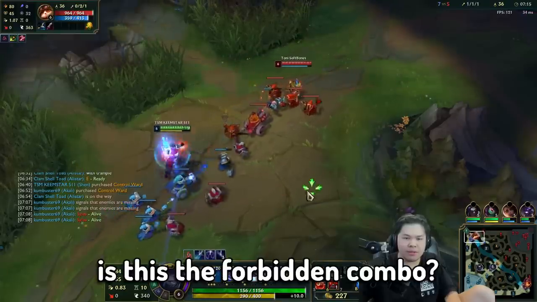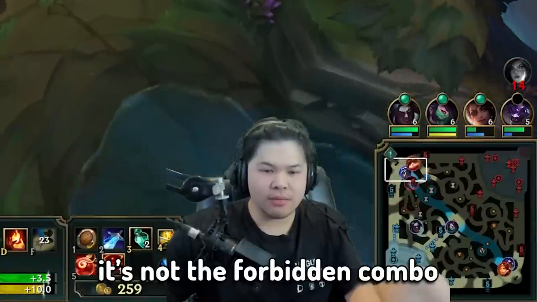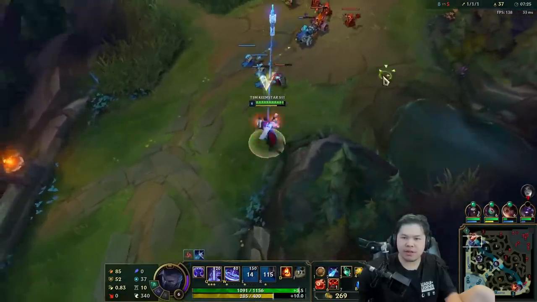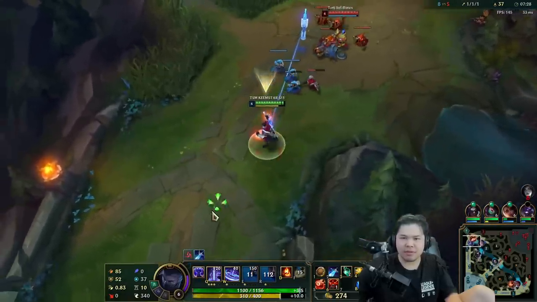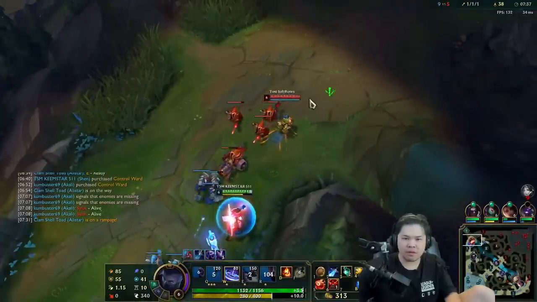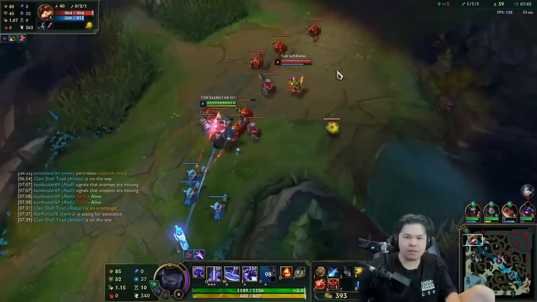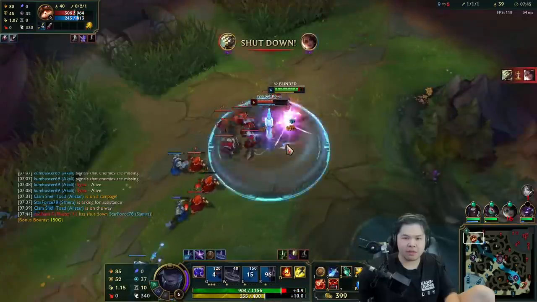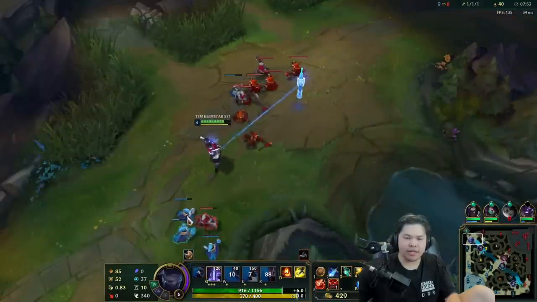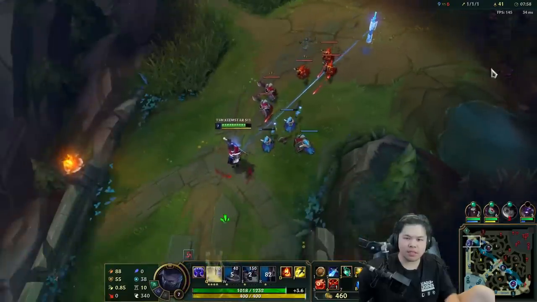Is this the forbidden combo? It's not the forbidden combo. Pressure Q on me. Oh, I want to waste some mana. Oh, see, I knew someone was here. I just didn't know who. I got his W. You know how good that is? Oh, okay. So if it's a purple icon on the bottom, that is okay. I see.